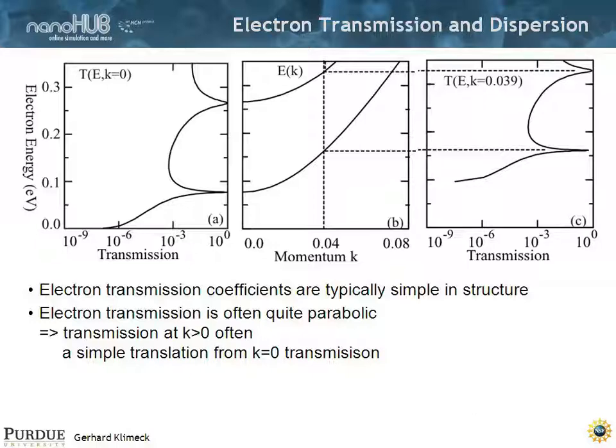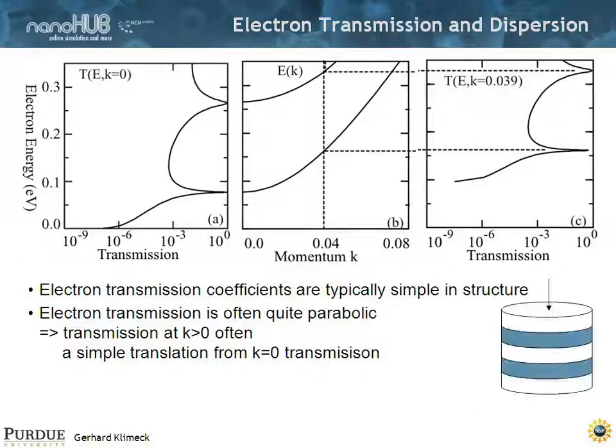So as you align this resonance here with k equal to 0, and you shift up your k, this transmission just goes up like this. And in fact, this transmission coefficient here on the right looks roughly the same as the transmission coefficient on the left. It's just shifted up in energy on a nice parabola. If it's a perfect parabola, they're perfect shifts of each other. And if they're perfect shifts of each other, you can actually integrate that out analytically. So in gallium arsenide, that actually roughly works.